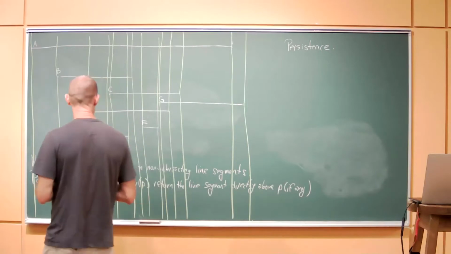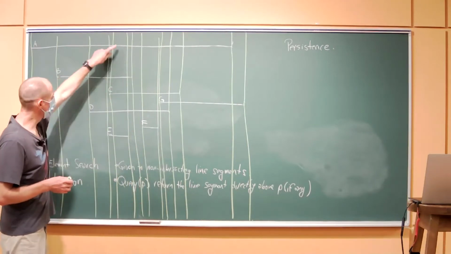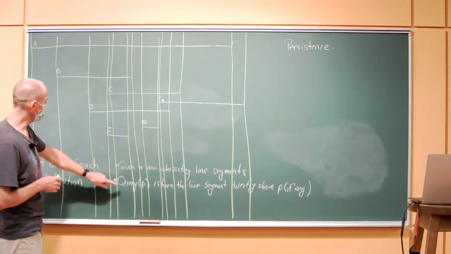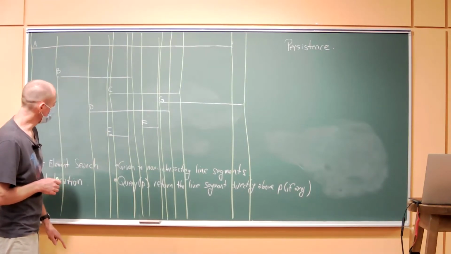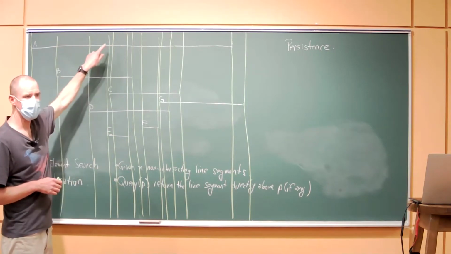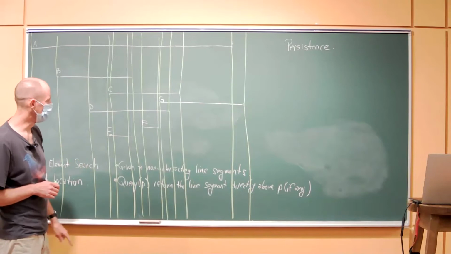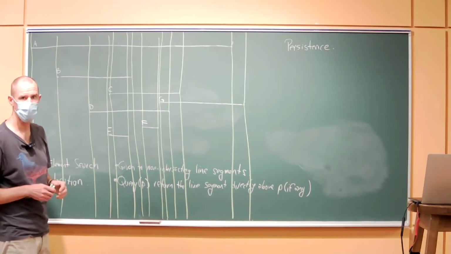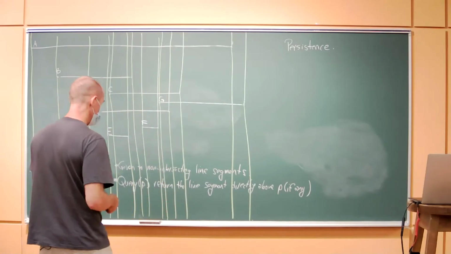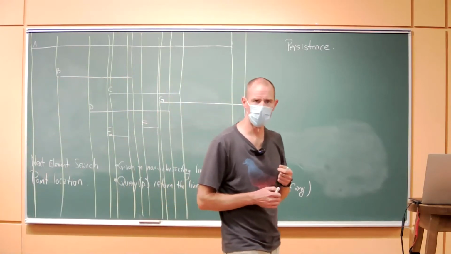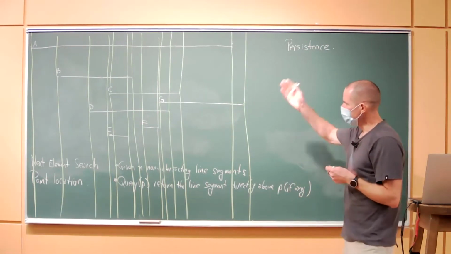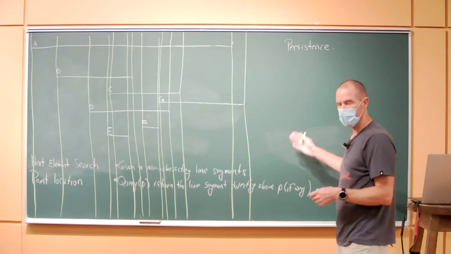And if I look inside one of those strips, nothing interesting happens. In particular, there's no endpoint or segment that begins or ends inside a strip. They all begin or end on the boundary of these things. So this gives me a divide and conquer strategy, a really naive one, that says, well, I'll split things up into strips.